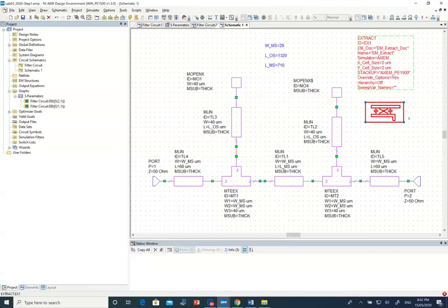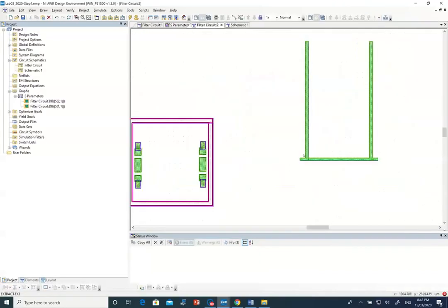Now what this extraction block does is it actually extracts an EM structure from the layout. This is very important. It will extract this from the layout. So if your layout is wrong to start with, the EM extraction would be faulty. So you need to make sure your layout is properly done. When I say properly done, what I mean is there are no crosses at these points, so they are nicely snapped together. Otherwise, when you extract it, you will have problems.